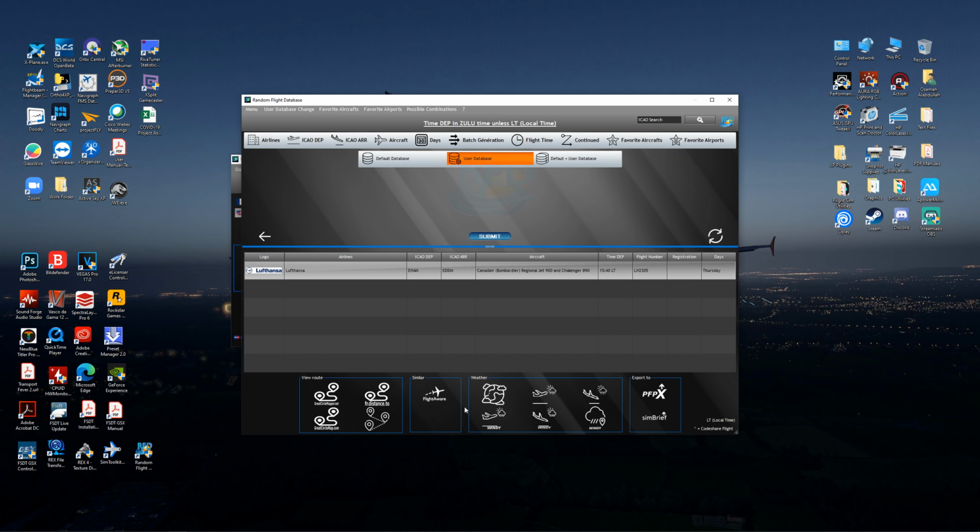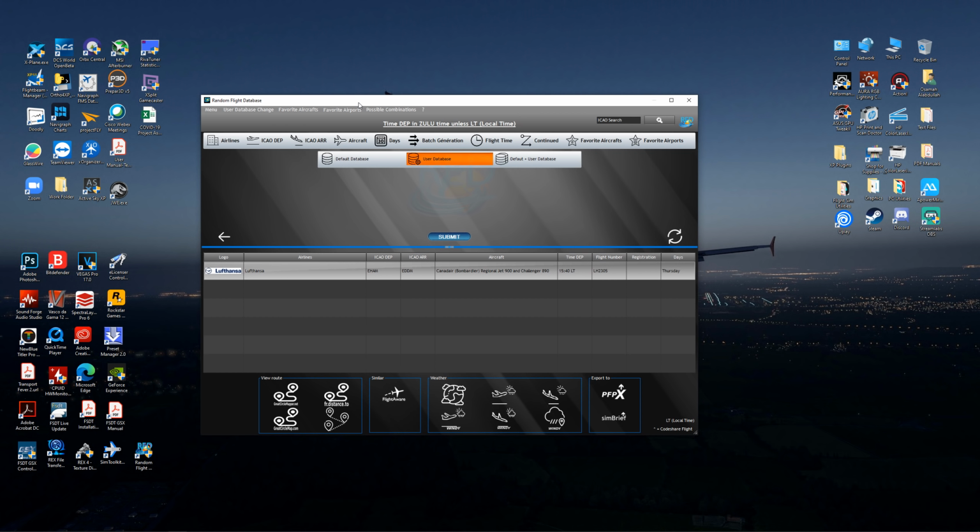So as you can see, this is a very useful application for generating flights, especially useful for those of you who do full flights on YouTube, or content creators on other streaming platforms. And sometimes you just don't know, what full flight should I do? This comes in really handy. Or if you're just flying and you just want to select a new place, a new airline, and discover the world that way, you can definitely do so with the Random Flight database.